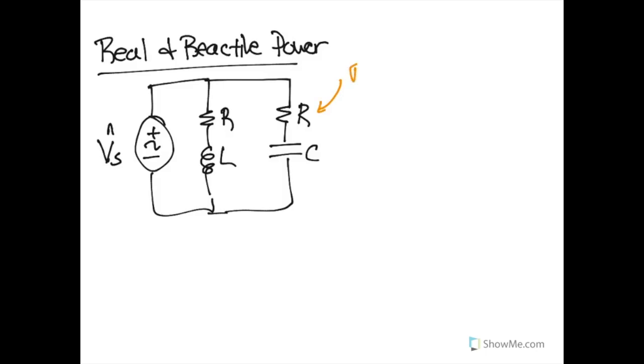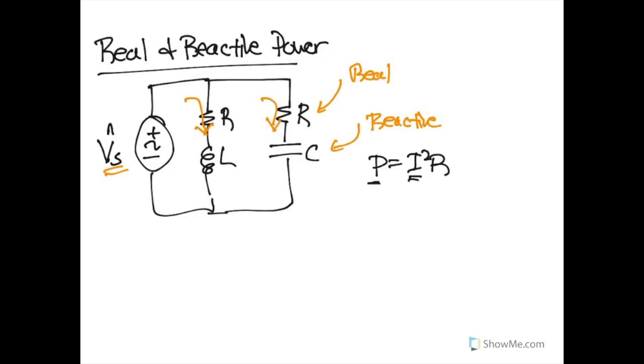We're going to discuss something called real power, which is power that is consumed by resistors. And we're going to talk about reactive power, which is power that is actually not consumed, but exchanged between inductive elements. So as this voltage source begins to operate, any current or any energy that flows through this resistor is going to be consumed, because as we know, power is I squared R, and so based on the current that flows through that resistor, a certain amount of power is going to be consumed. So this is why we say that resistors always drop some voltage as this current passes through them.